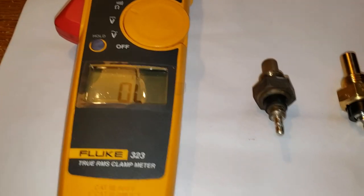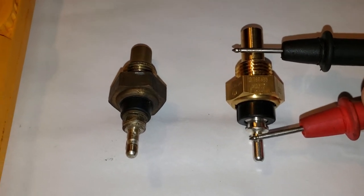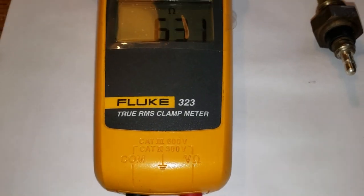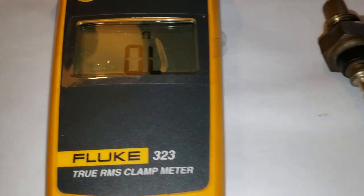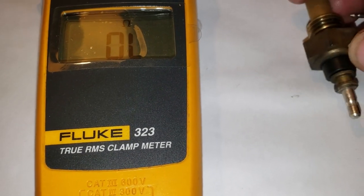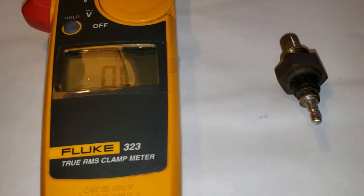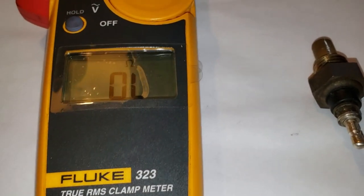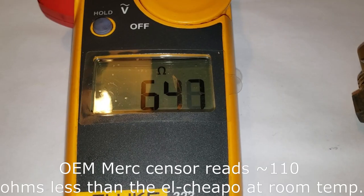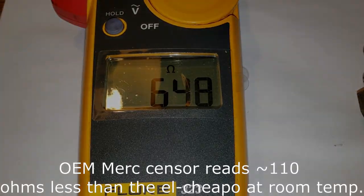All right, so let's do a little impedance check here. Let's go ahead and get our meter on there. This is the new one. That's 565 ohms. Let's move over and check the original one. I scraped off a bit of the oxidation or whatever you want to call it, so we're going to get that point and make sure we have a good connection there. Looks like it's 648, somewhere in that neighborhood.